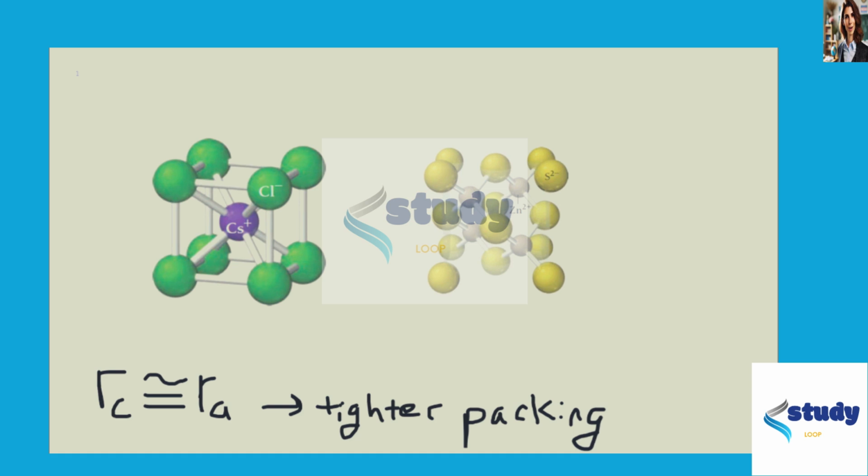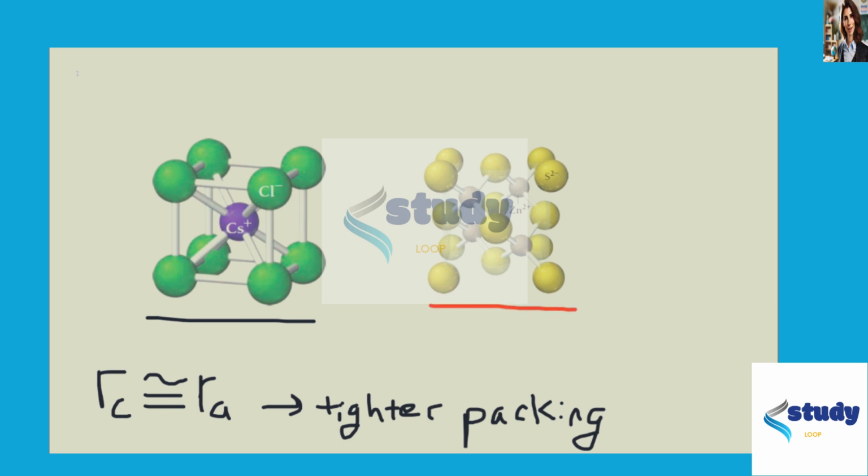So if we consider first cesium chloride that I've taken here from the book, you can see that the relative radii of the cesium cation and the chloride anion are very similar. The balls in the structure are basically the same size. So they're going to fit nicely together and make this nice lattice that has a coordination number of 8. You can see via the lines that are drawn between the cesium and the chloride anions that there's a coordination number of 8.